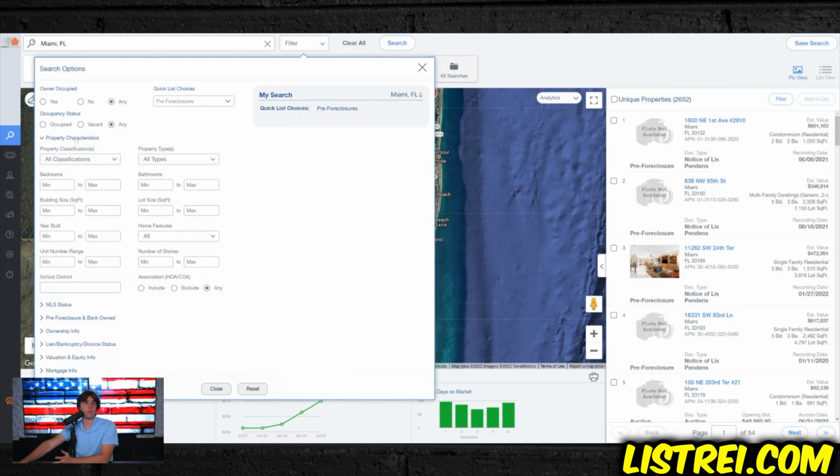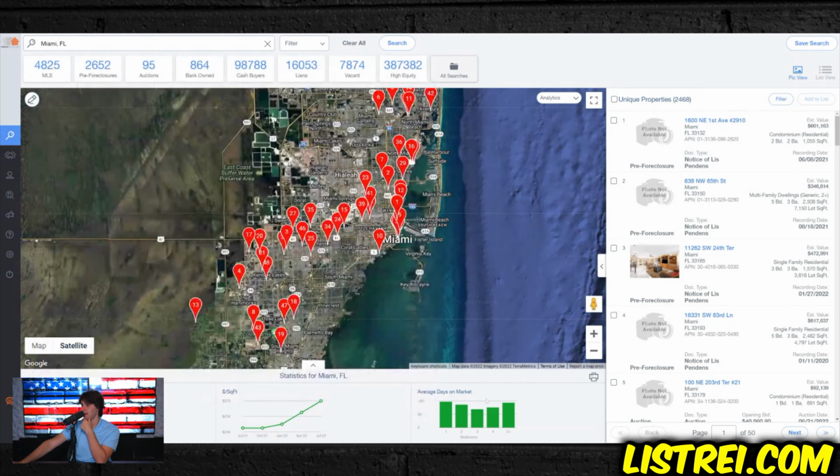Pretty good. So what am I going to do? I'm going to go after residential in Miami. Now, the problem with Miami is they have a very high ARV. So how am I going to pull a motivated list in a high ARV market? If I go out here, it's going to give me my statistics for Miami. The average square foot is like 270-something, more or less. So that's pretty big. I get some really good data here.